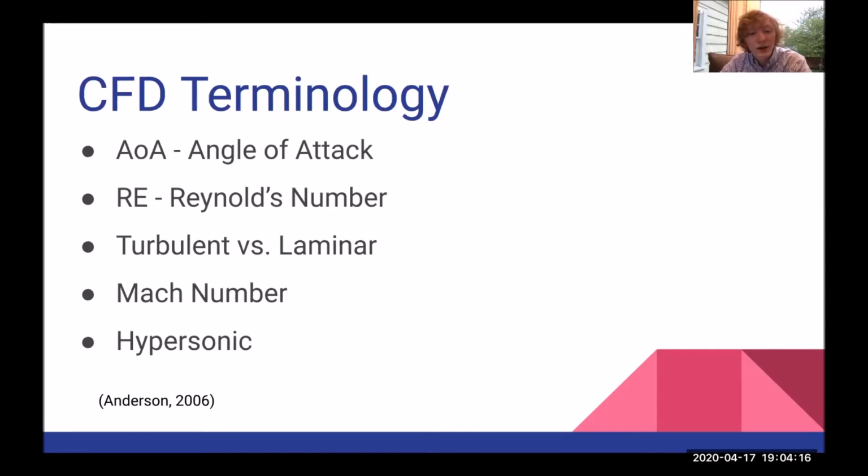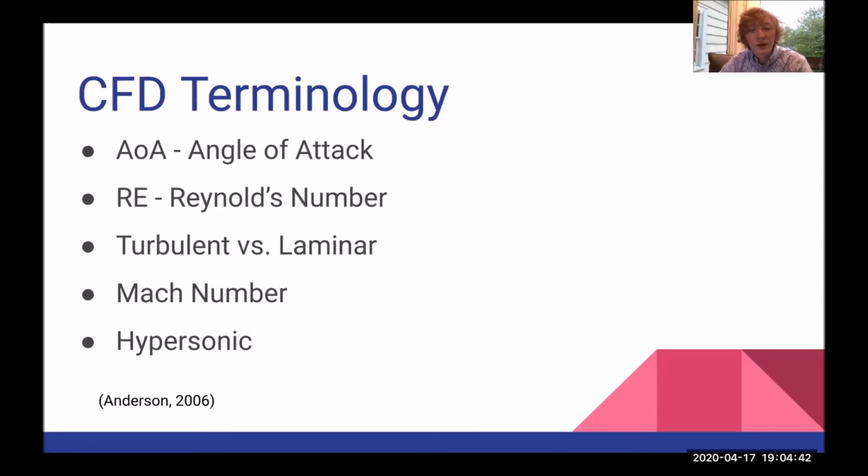The Reynolds number is the ratio of inertial to viscous forces on an object. So the inertial forces would be forces that are a result of the object's momentum, whereas viscous forces are forces that keep air on an object and they counteract each other. Now, the important takeaway of a Reynolds number is that an increase in a Reynolds number increases the turbulence that acts on the object in most cases.